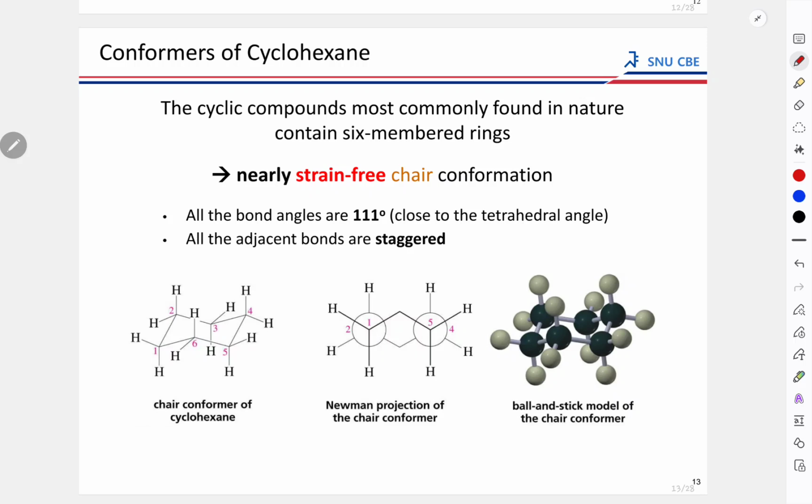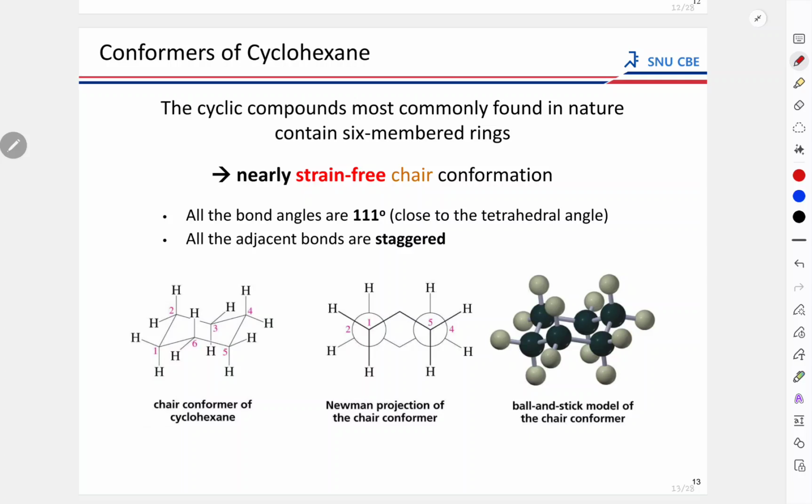You can perhaps think about this as a chair. Right? So in this depiction, the cyclohexane is viewed edge on, right? So you can imagine these three carbons sitting in front from your perspective, and these three carbons sitting in back. Okay? And then there are two types of carbon you should specify here. Down carbon here, up carbon there, down carbon again, and up carbon again. This is alternated, right? Up, down, up.